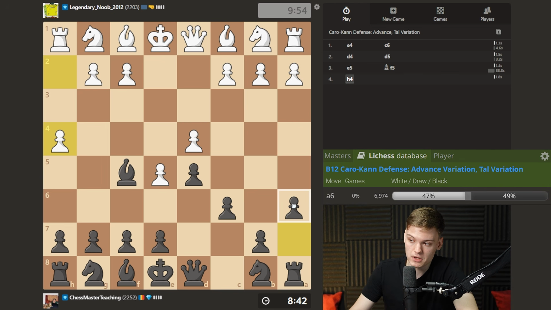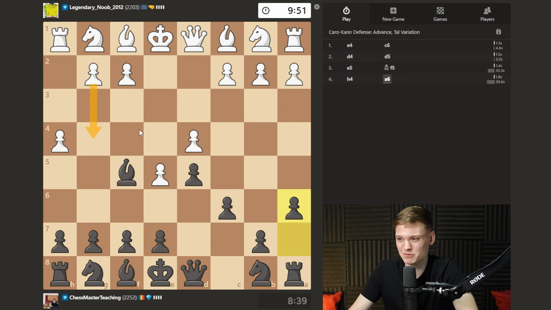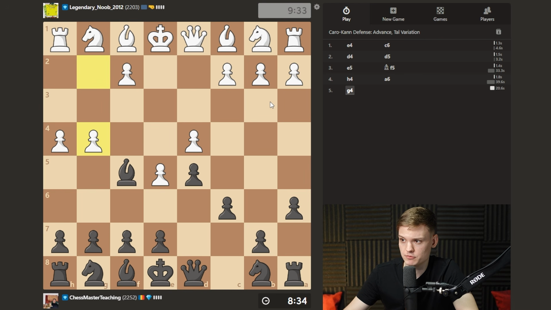So the point is that I'm trying to wait for white to see what they're gonna play. In case of g4, we're heading back into French defense structures, and if my opponent plays knight f3, then these moves together don't have great synergy. I can go back into e6 without getting the bishop trapped. So a6, he is supposed to play g4. That's the most straightforward path.